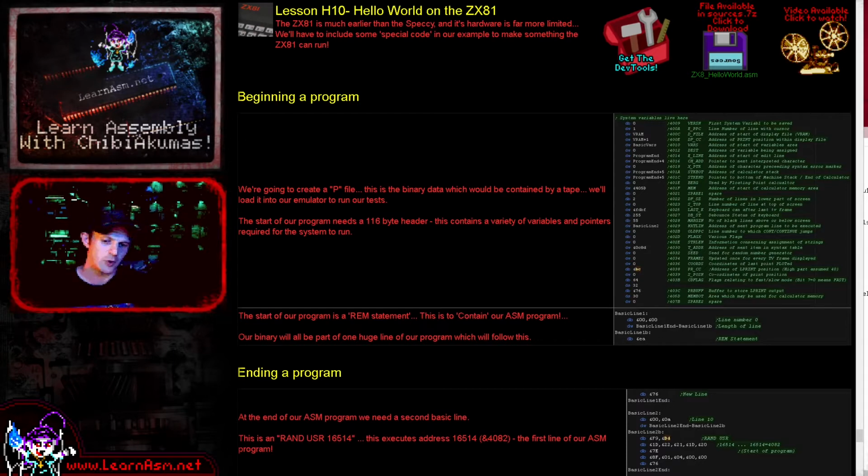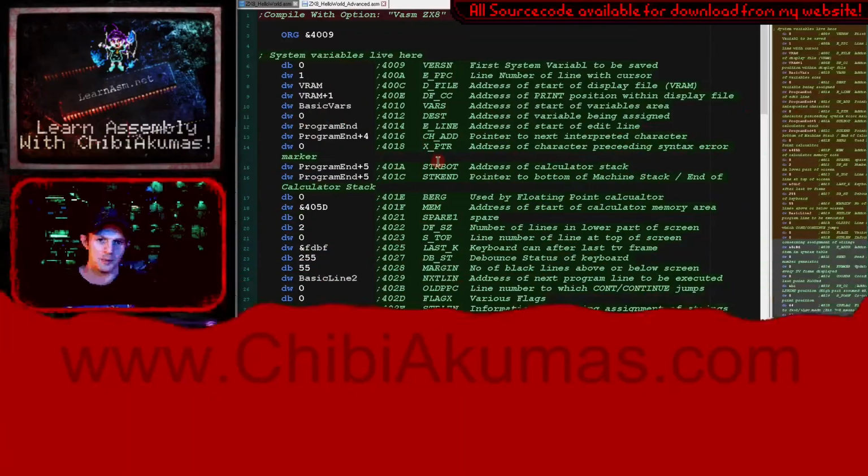The ZX81 example is a little bit odd because as part of our program we have to do a few other things. We have to define some introduction code, and we also have to define our memory area. And this really comes down to the fact that the ZX81 had very little memory. I believe the base install only had a single kilobyte, so it's not surprising that there are some limitations. Now let's go over to today's code and see what we'll be working with.